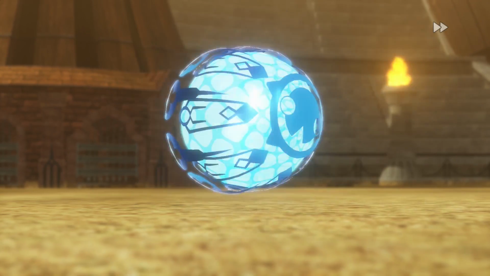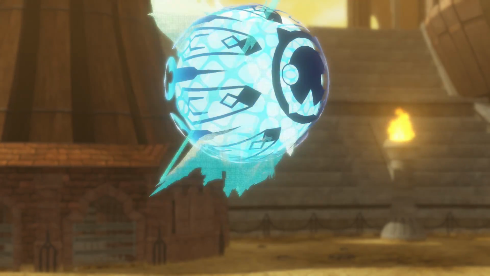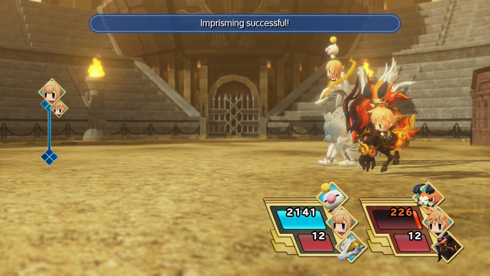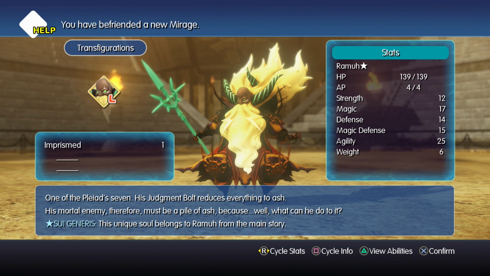So there you go, 5 mirages, 3 of them the main 3 summons, and the ability to go find the male Shiva and the female Ifrit.